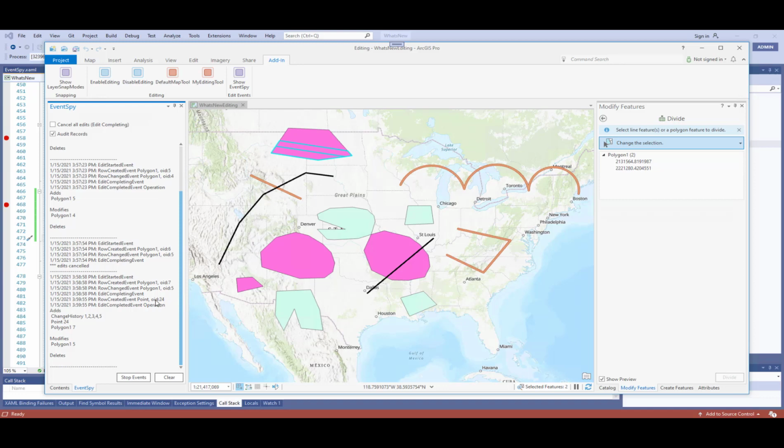If I had subscribed to the row created event on the change history table, I would have received a notification for that too. So you can see that you can still receive row events for operations that are added within the edit completing. However, just as there is a single edit started event and a single edit completed event, there is only a single edit completing event, which happens as soon as you call execute. But because you have done things within edit completing, you can also have row events interleaved in between. Back to you, Sean.